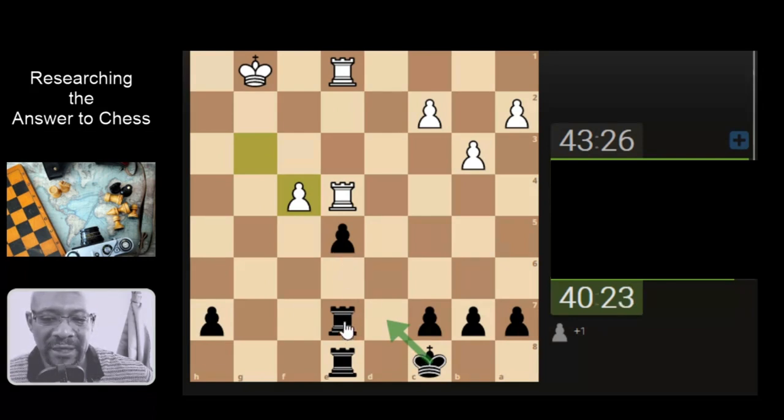Although then it gives them the pawn back either way. So we do have a check on the king, which I don't know if that wins us, it doesn't win us anything because it's still going to take our pawn. Hmm, so we get the check. King moves here. So we might have to resign ourselves to the fact that he's going to get the pawn back, because we can't take because then this rook gets taken with a check. Is there anything better? Yeah, this king would have been better here, but it's not there so we can't do anything about that. Check, or check. One on the bottom check, does it make any difference? Checks.